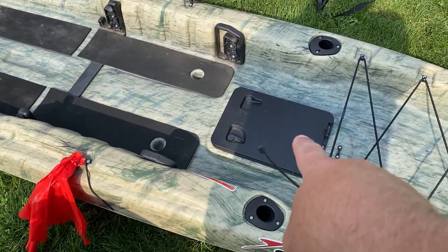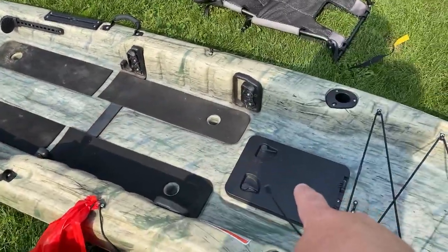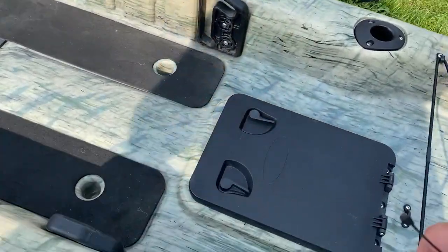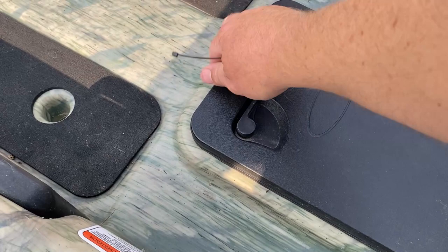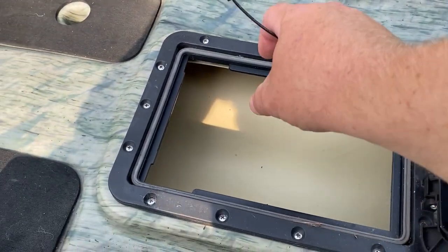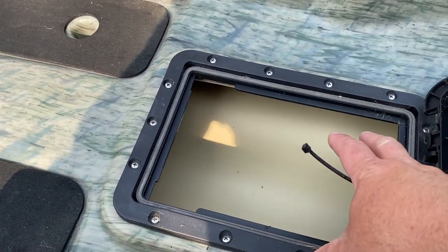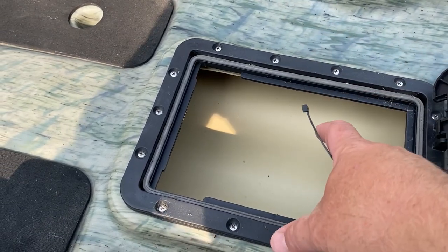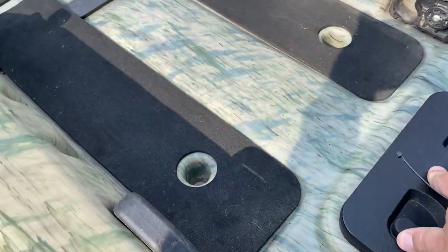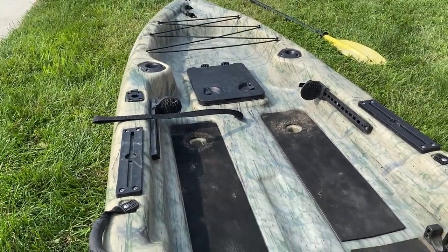There's a dry storage right there. It goes all the way underneath. So that dry storage and that dry storage are connected to each other. I've seen them new where they have a basket that inserts here and kind of holds things from getting on the bottom so that if water got in here, it would stay above the water. I've got some dry bags that I'll probably just put in there and I think it'll be fine. And then it has this pull assist handle right here so you can stand up.